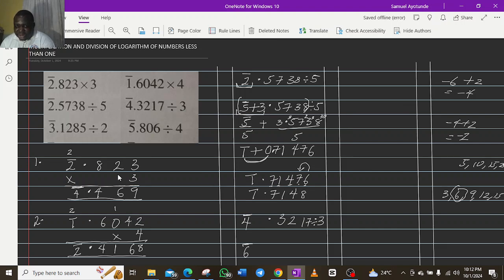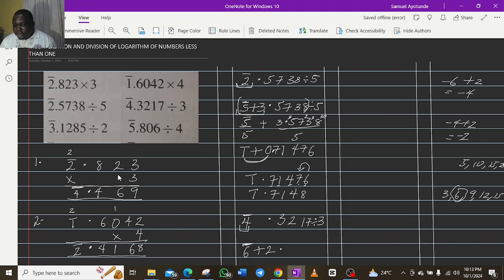Like I said the other time, what number will be added to 6 bar so that the total value will still be 4 bar? Because all we are trying to do is just to replace 4 bar. We are doing the replacement with the multiple of 3. So what number will we add to 6 bar so that we can have 4 bar? That is positive 2.